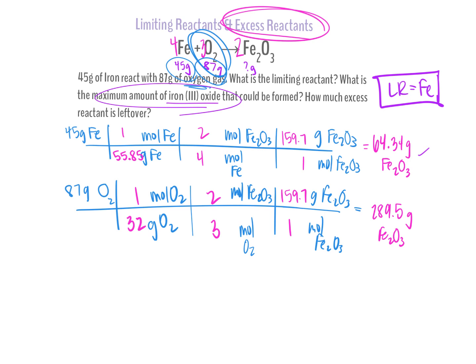So here's what I was talking about earlier. Some of you just do this. That's not giving me a visual of you understanding the question. I will stop making iron oxide after I get to 64.34 grams because by producing this much, that means we will have used up all 45 grams of our iron. And if we've used up all of that reactant, I can't make anything else. I'm out of my ingredient there. So my production stops.